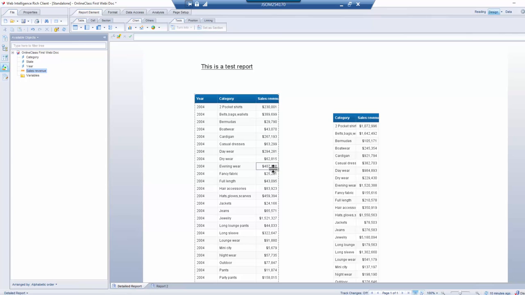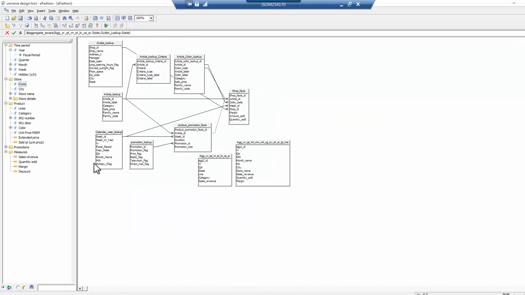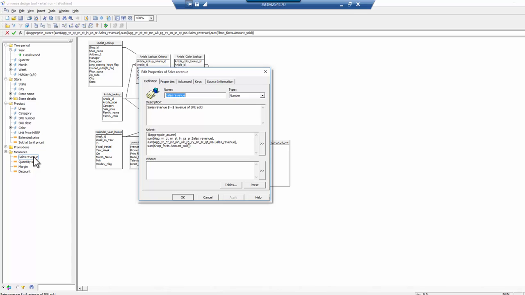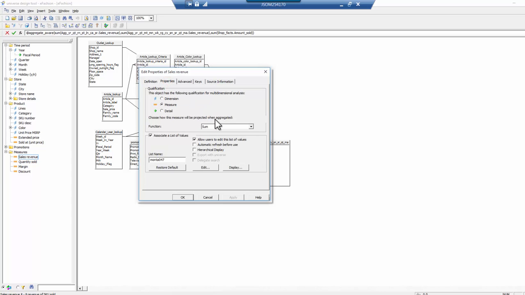So now that we are done talking about this, let's talk about one other thing that I mentioned when we were creating a universe, and I'll remind you. So this is my universe. When you create a measure function, remember I told you that you can put an aggregate function here in the select, but in the properties tab there's something called projection, right? So there is an aggregation and projection, and if you recall, I mentioned that let's wait until we cover web intelligence. That's when I'm going to talk about the difference between aggregation and projection.